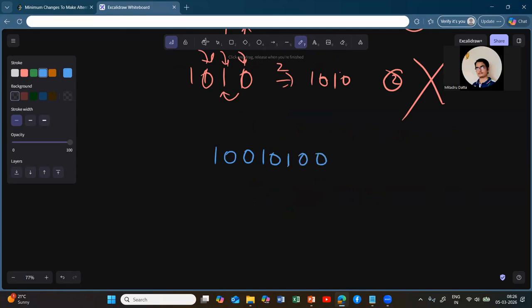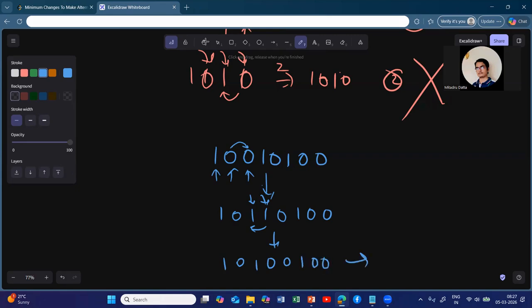Okay, what you might think here is that, let's try to apply that algorithm. You are in this index, no problem. This index, no problem. You are in this index, and you will find that it is equal to the previous index. So let's change that. So in one operation, you got something like this. So again, when you are at this index, no problem with this. This index you see, again, it is equal to the previous index. So you try to change it to something like this.